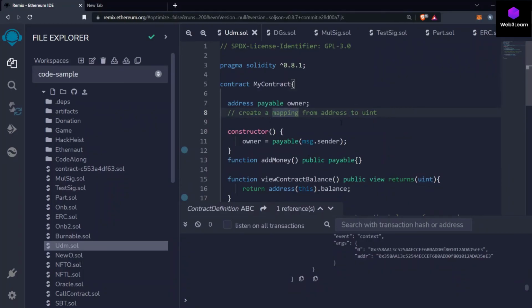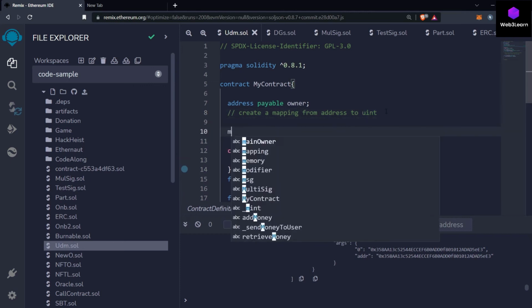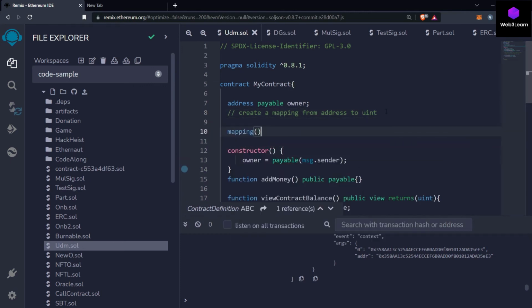So what I have to do is create a mapping from address to uint. So let's do it. That's how you declare a mapping, and I'm making it public so that the getter function gets created automatically. And the name is going to be what? MP, I guess. Okay, the name doesn't matter.